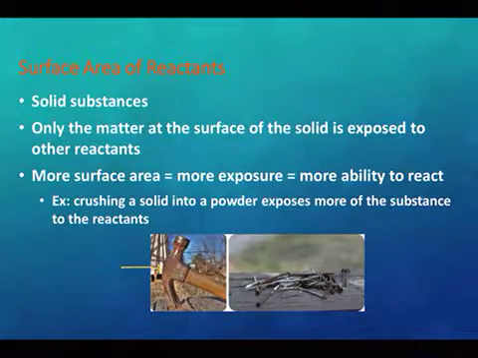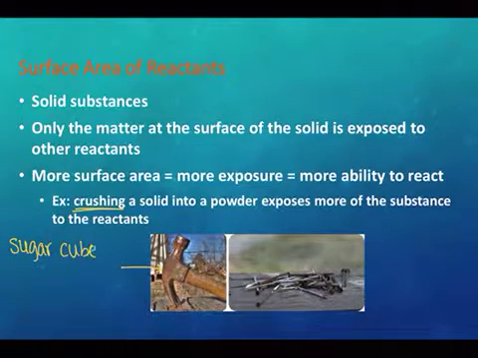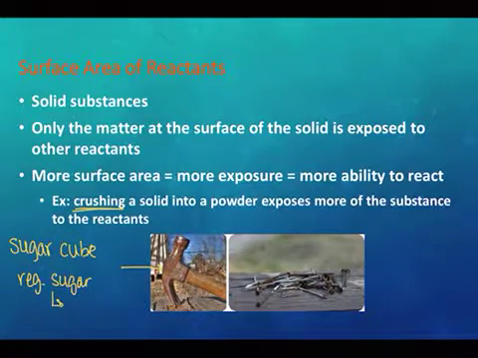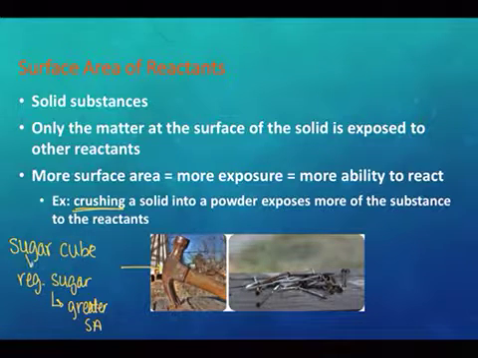So how do we increase surface area? We increase surface area by crushing or pulverizing or making a powder of a substance, and it exposes more surface area for the reactants. So like a sugar cube versus regular sugar. The regular sugar will have a greater surface area than the sugar cube because the sugar cube can get crushed and then increase surface area.